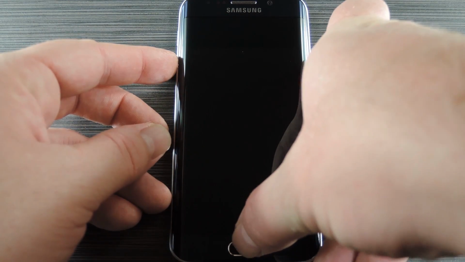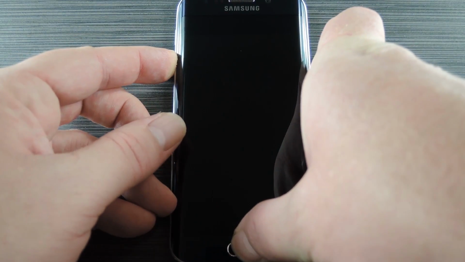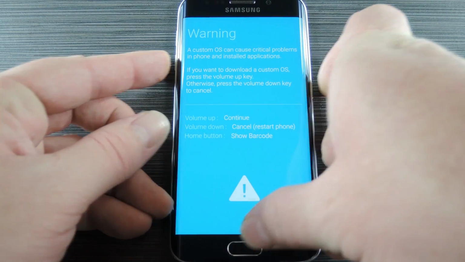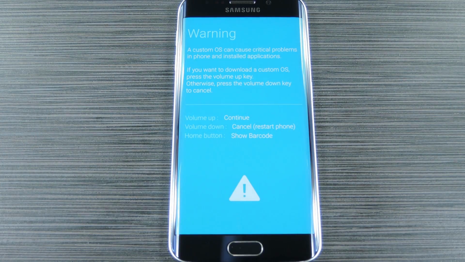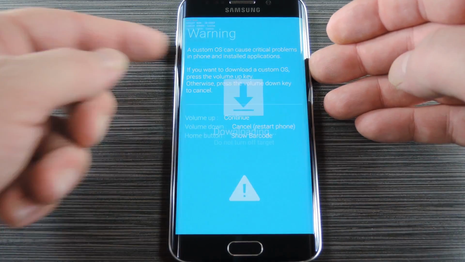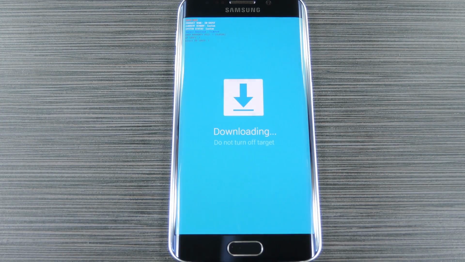And as far as the phone goes, you'll need to put it into download mode so that Odin can access your system partition. To do that, start by powering your Galaxy S6 completely off. From here, press and hold the volume down, home, and power buttons simultaneously. At this point, you'll see a warning message, but like it says, just press the volume up button to confirm your choice. Once you've made it to this screen, go ahead and connect your phone to your PC with a USB data cable.